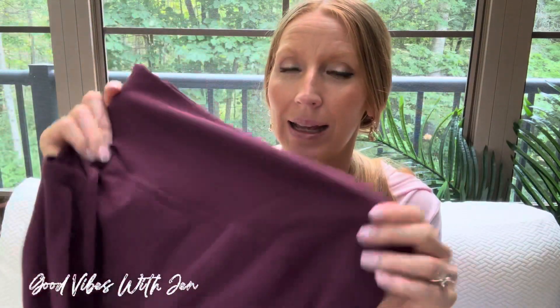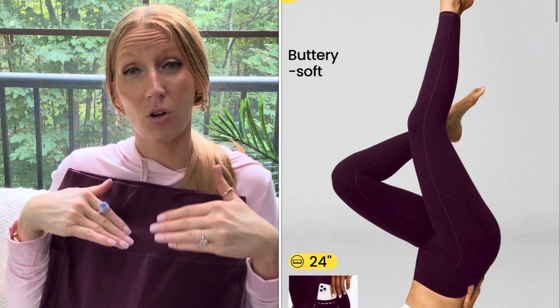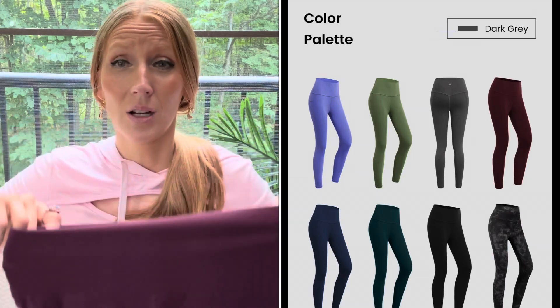Next I got this amazing coordinating set — the pants and the upper — and I am so happy with this. If you like to have a full-on matching set or just coordinate your outfits, this one is outstanding. The color I believe is called cherry cola — I could be wrong but I'll have all the info linked below. It is leggings and a jacket for the upper. How stunning is this color — it's like a wine purple aubergine. It's just beautiful. I was thinking ahead for summer but definitely going to use this a lot in fall.